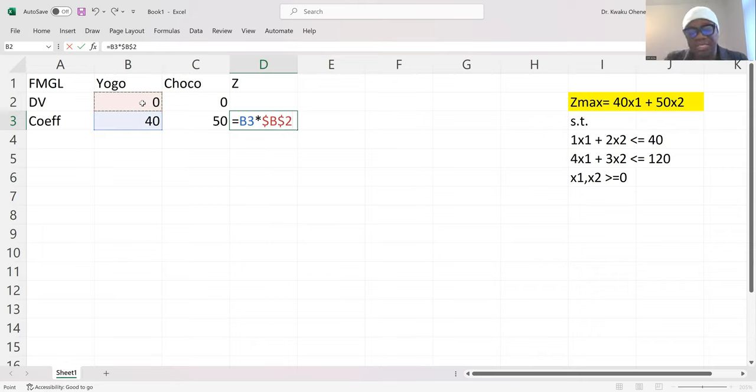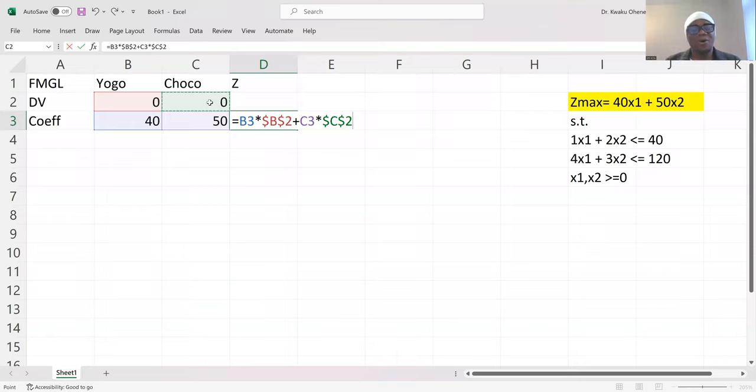Once you are done with that, you press the plus because the formula says plus 50, X2. So let's go to the 50, select the 50, and then 50 is multiplying the X2. So you bring the times, and then you go and select the X2, which is now zero. And that becomes C2. And then, because that is going to be a changing variable, you press the FN and then F4 key again. There will be a dollar before and after the C. Watch it. And so this is the formula.